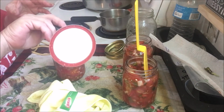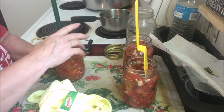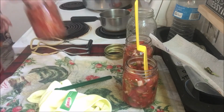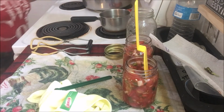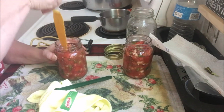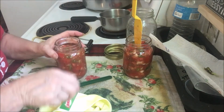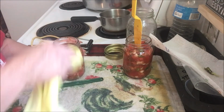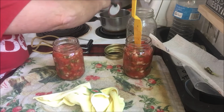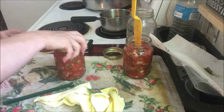That way the little rubber stuff is soft and adheres to your jar when it gets ready to seal. And I just hope these little jars work, because this is all I could find, so I'm using them. And then maybe next spring or summer, I can get some other jars, maybe at yard sales or something like that. Because I need pints.